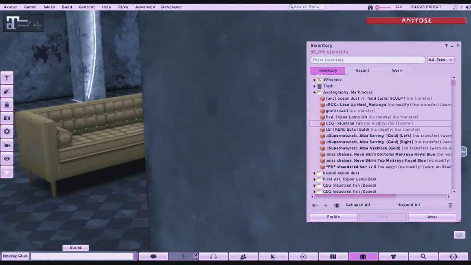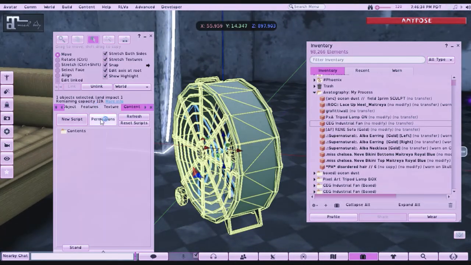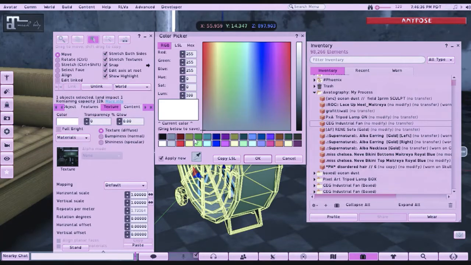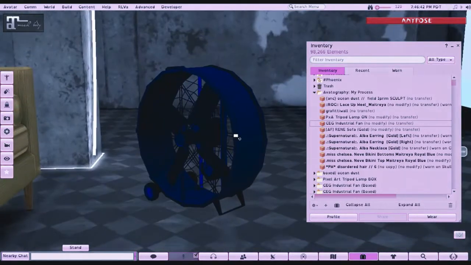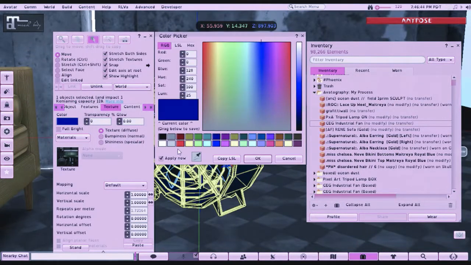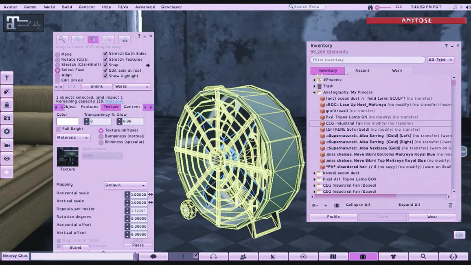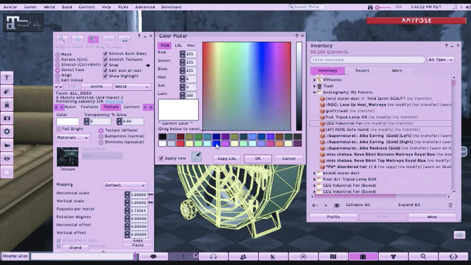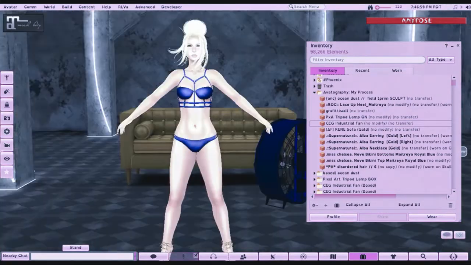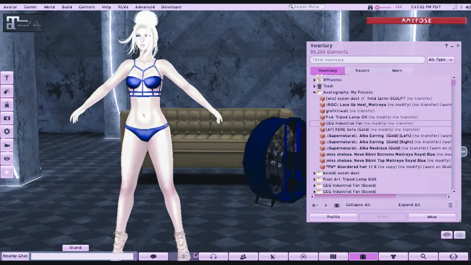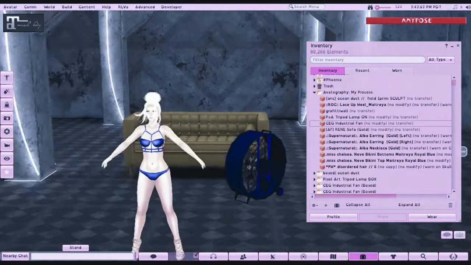I don't know if I like the green though. It's kind of a dull green compared to the other colors. Can I tint it? I can. Make it blue? I can. That makes the whole thing blue. Let's see if we can just make the hull. There. Okay. That's not too bad. It's just for fun. We'll play with it for now.